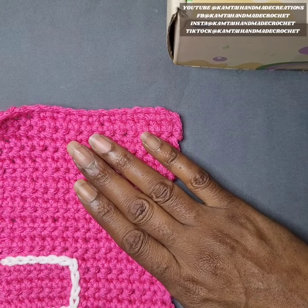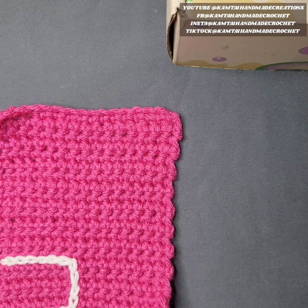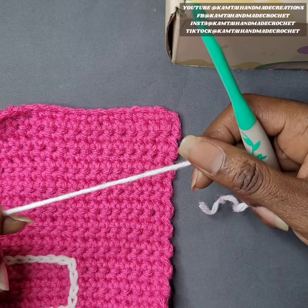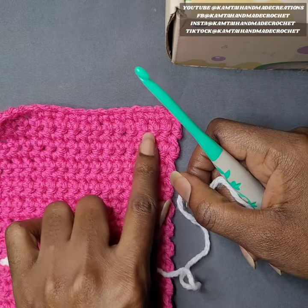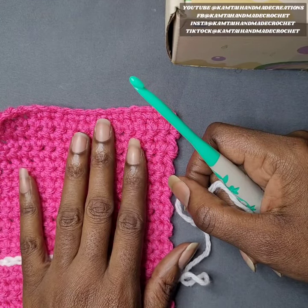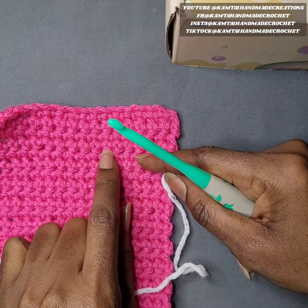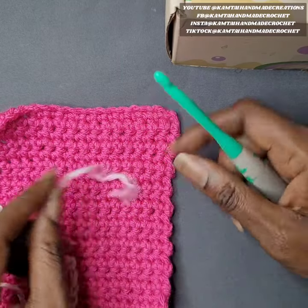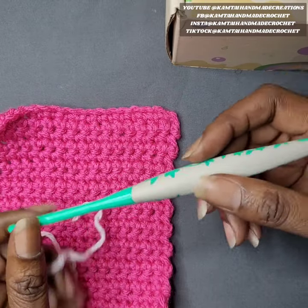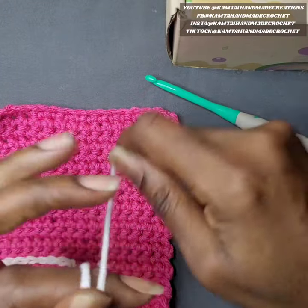Single crochets usually work best because they're much closer together. But you can also use a half double crochet stitch if you want — it's up to you. I have the same type of yarn that I'm using for my swatch except it's in white, so that you can see the stitch. It's always best to have a different color to use for this stitch. I have a five millimeter hook — the same size hook I used to make this swatch.